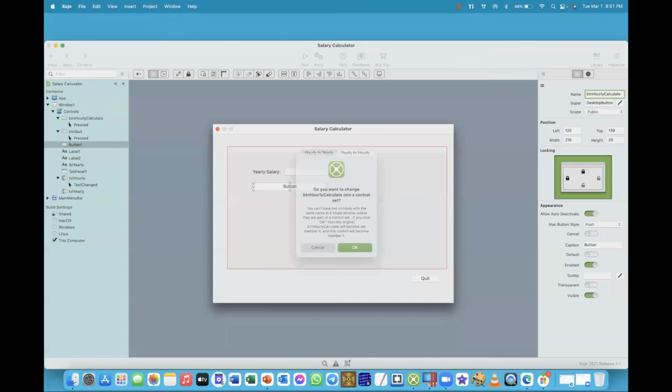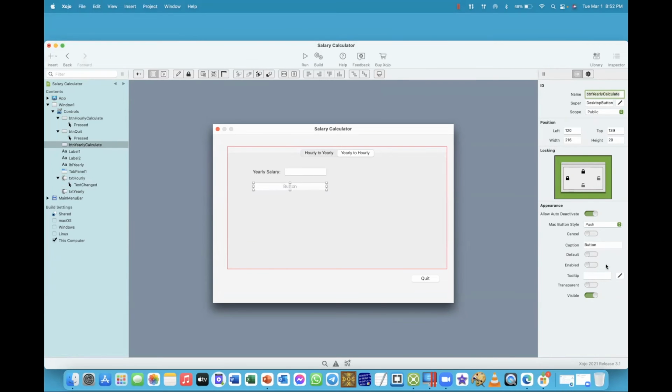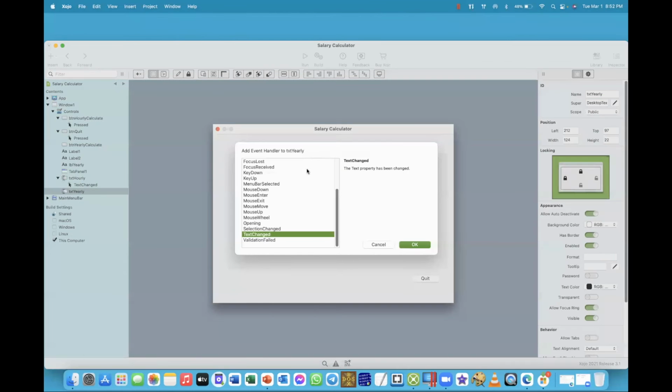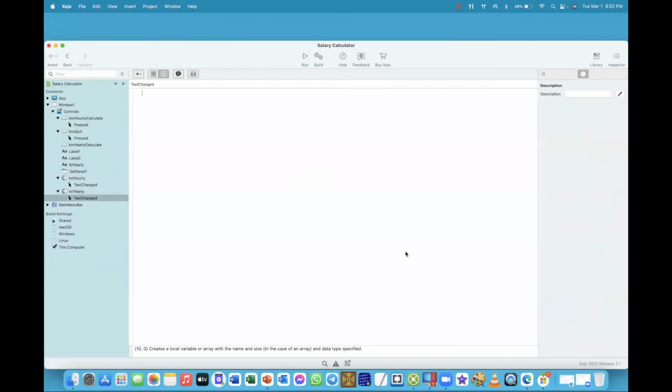I don't know, something like that. Oh, I was thinking about the other one. So btn yearly calculate, and it's going to be not enabled. I just want to make sure that when we change this one, we do btn yearly calculate dot enabled equals true.